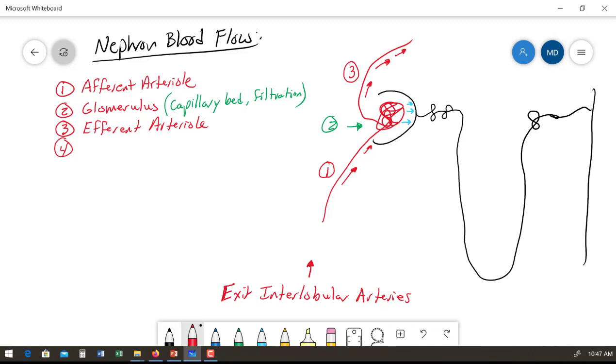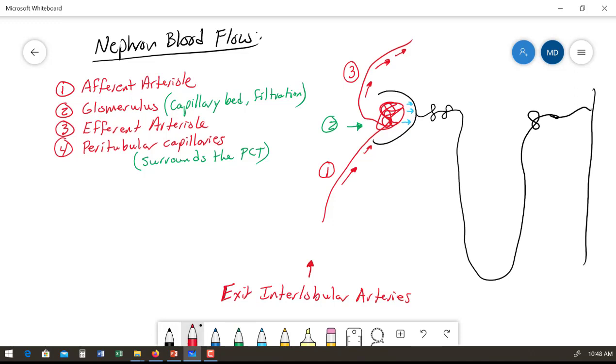Next, we're going to flow into another set of capillary beds. So number 4 here is going to be the peritubular capillaries. Now, all the capillaries that I'm going to talk about are in fact peritubular, but I'm going to give them some distinction. There are some different names for parts of these peritubular capillaries. This particular peritubular capillary set is around the PCT, so this surrounds the proximal convoluted tubule, so the PCT.